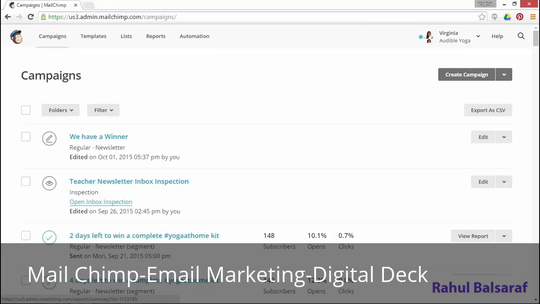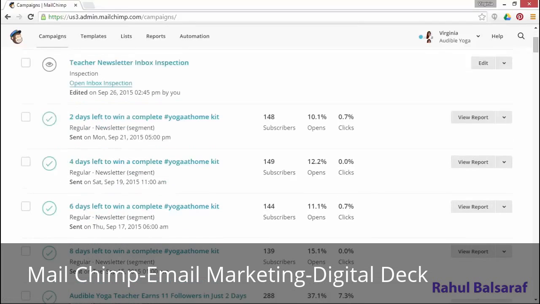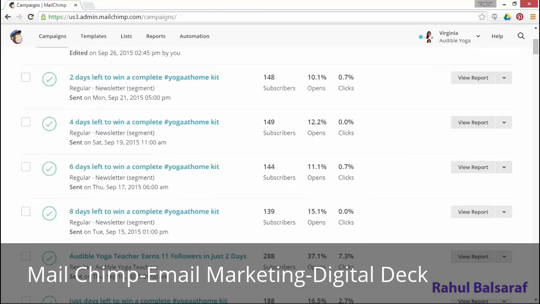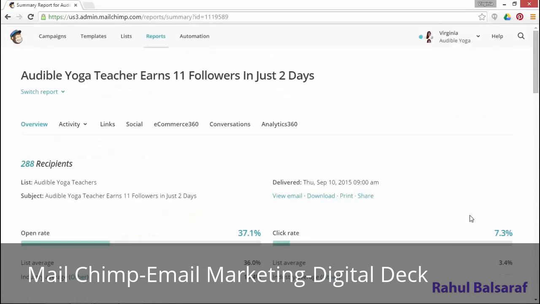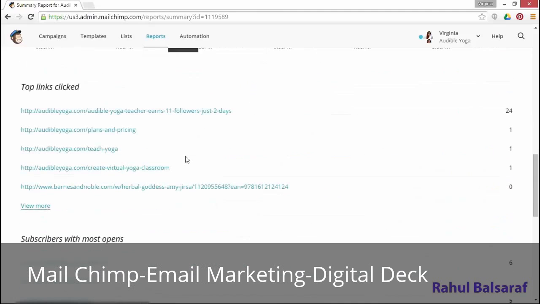No matter how good these numbers are looking, it's important to notice that click and open rates vary widely by industry and by a number of other factors, including the time of year and all of those reasons that your subscriber joined your list in the beginning. You'll see in this list our numbers vary widely, but don't worry if you have low numbers. You can always improve them. We saw how to look at the overall report data for a campaign in another video. We're going to take a look at what made this particular campaign so juicy. There were quite a few links clicked in this campaign.